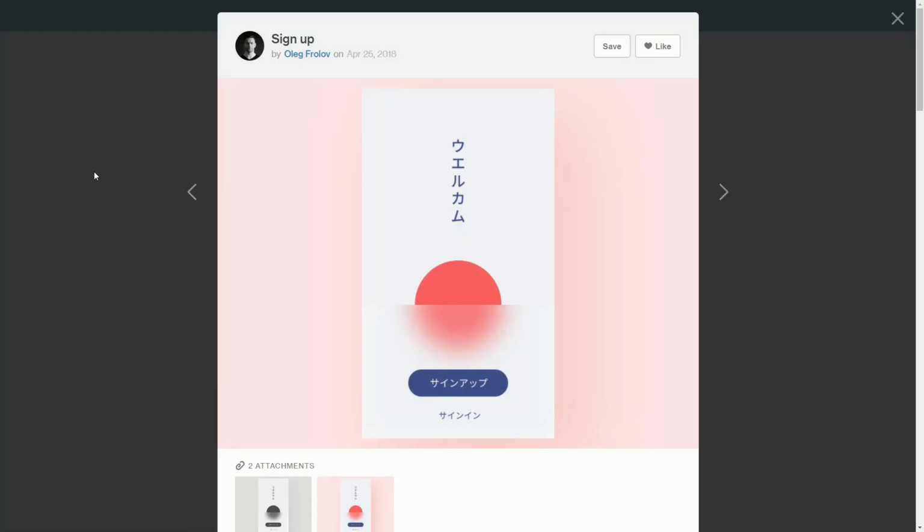Welcome back everyone. So in this challenge we will try something different. I found this Dribbble shot from Oleg Frollo. Sorry if I didn't pronounce that right. It's a very simple welcome screen. First off, I just want to make clear that we will not use this Japanese signs. And instead of writing that top to bottom, I haven't actually found a good way of doing that, so we will just have a normal left to right.